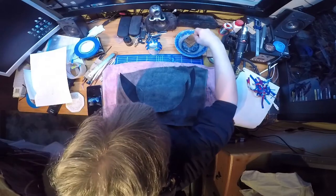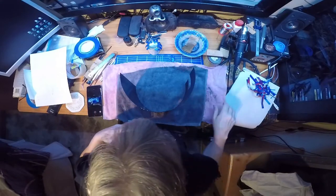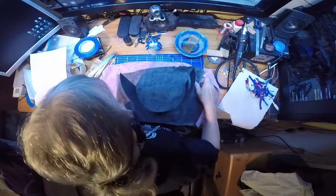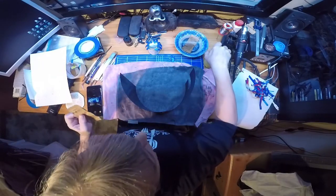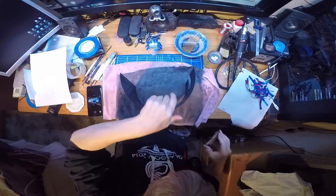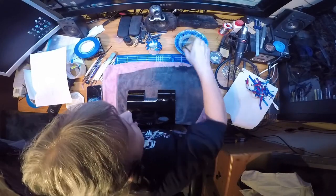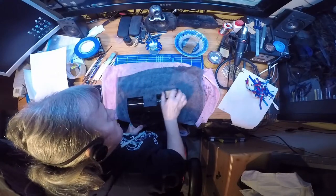So I use 400 grit wet and dry as my initial cleaning. Okay, that's that. And a little block of wood as my flatting block. Right, let's get started. So it's just a case.